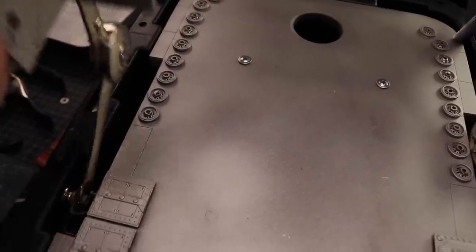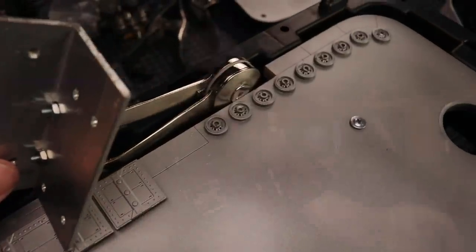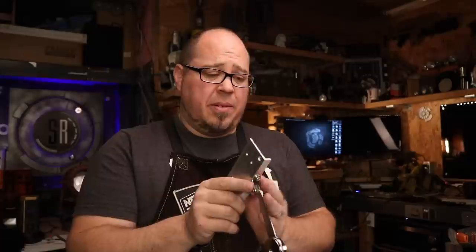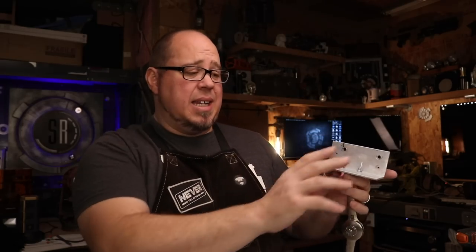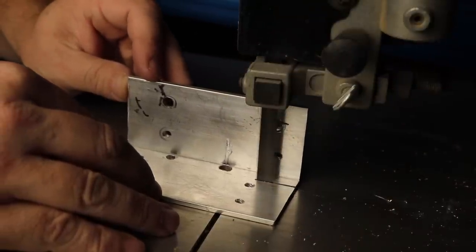So I had to cut and modify that. It was a simple enough cut on the bandsaw, just measured, cut it, and done. Also, these plates here, the plate itself, you can see from this side, it's huge. And so that means everything inside is gonna get in the way, and I need to cut that down. The great part of that is, as you see here, I can cut it on the bandsaw.